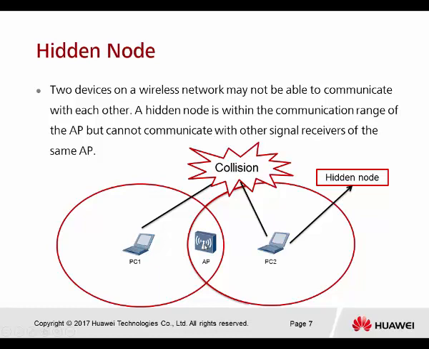Same happens to PC number 2. Inside PC number 2's BSA, this is my coverage area, and I can only scan one AP in this area. So now PC1 and PC2 can't see each other. Then how can they prevent collisions? Because just now the back-off window only works when all the stations can scan each other, so they can compare the back-off window and queue. For example, right now my back-off window is 7, and PC number 2's back-off window is maybe using number 9.